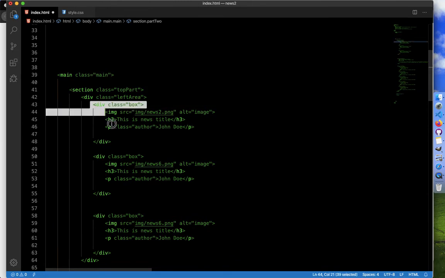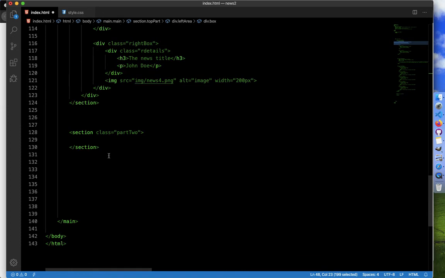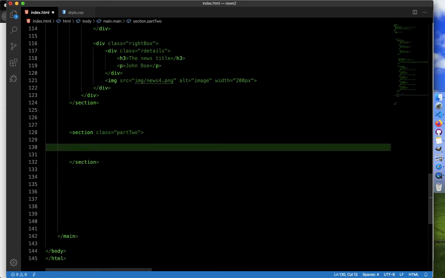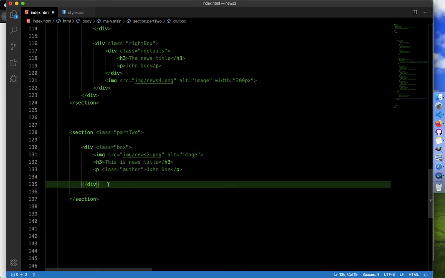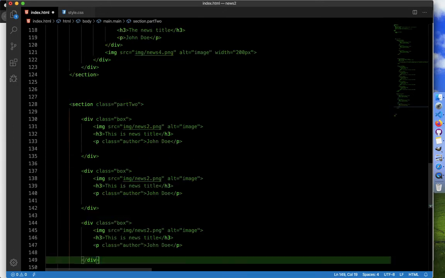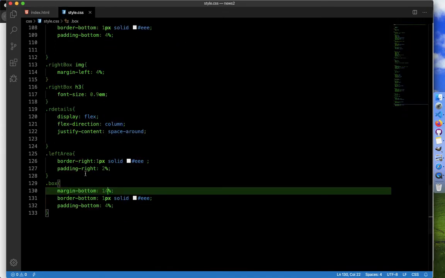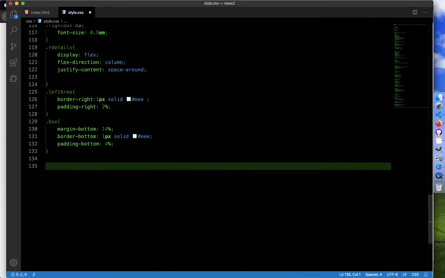If I copy this box and put it over here inside this part 2, there will be some problems, but do not worry, I will take care of this. I will display 4 images in this part 2. So let's style this first so this does not look ugly.